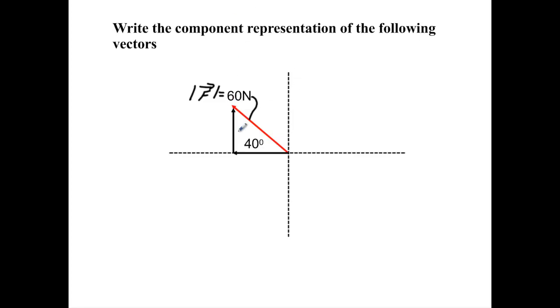Alright, so what we want to do is we look here, and we can tell that the X is going to go negative, and we can tell the Y is going to go positive. So I'm going to label this as the FY component, and I'll label this as the FX component. I'll move that down so you can see the arrowhead here.